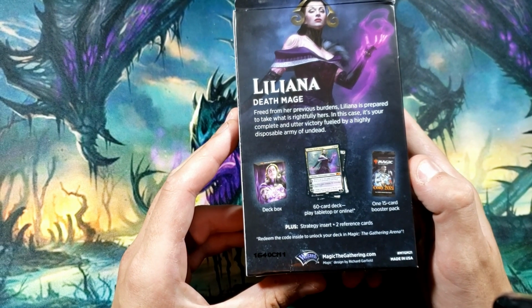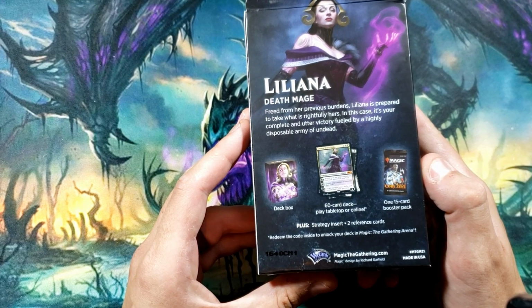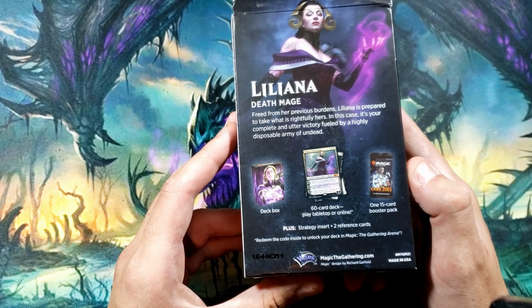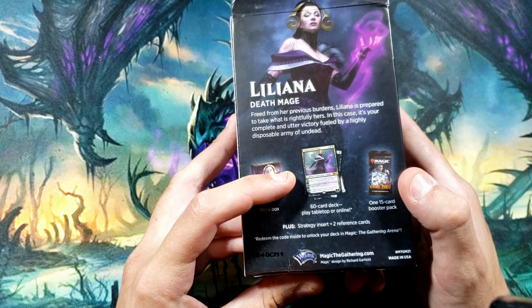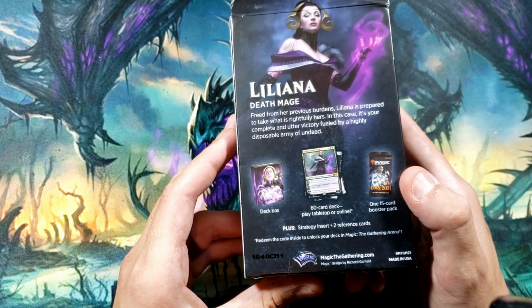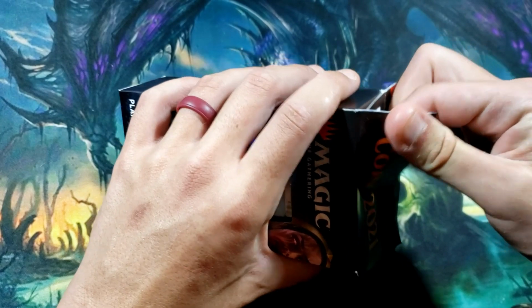Let's see what we get in this today. Liliana, Death Mage. Freed from her previous burdens, Liliana is prepared to take what is rightfully hers. In this case, it's your complete and utter victory fueled by a highly disposable army of undead. Ooh, I like that. So you get a deck box, you get a 60 card deck where you can play it on tabletop or on Magic the Gathering Arena, and you get one 15 card booster pack. So what's the likelihood that we pull Teferi out of this? Probably zilch. We're gonna have some fun. Alright, so let's go ahead and get this open.